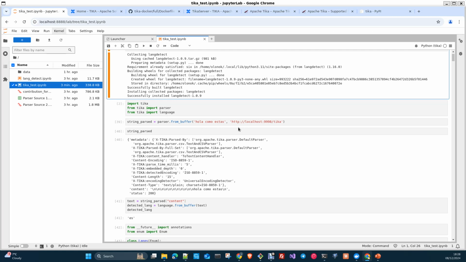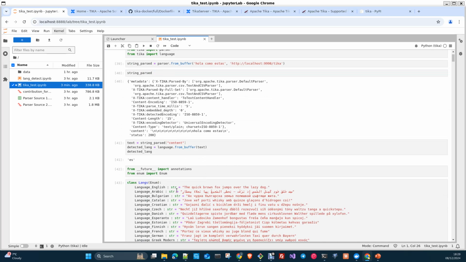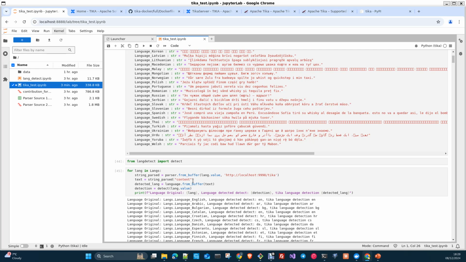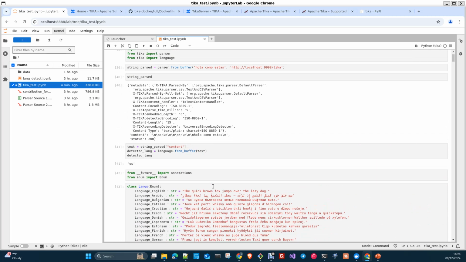When you import the parser, you can use the method from_buffer. Buffer is like a string here. It can be bytes, or it can be a simple string, or you can use the method from_file. In this case it's from_buffer. I will show you from_file later on.